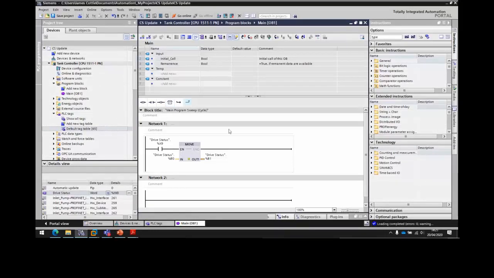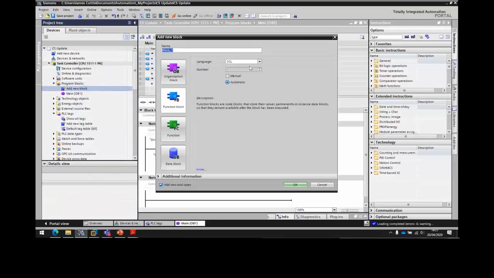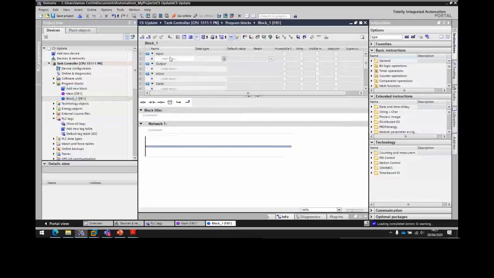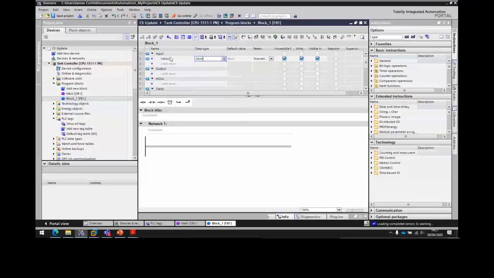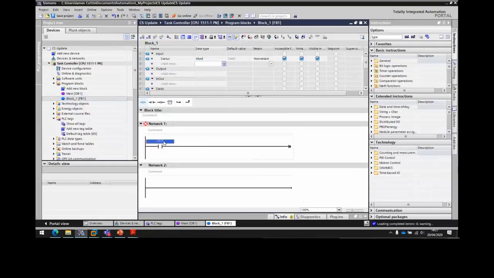You can use it like this in its raw form against tags, or if we were to dive into, let's just do ladder for the minute, a function block. If we had an input here, again, let's call it status, which is the status word coming into my function block, you can, of course, still do this within a function. So we've got status dot x0 to gain access to the first bit within that status word.